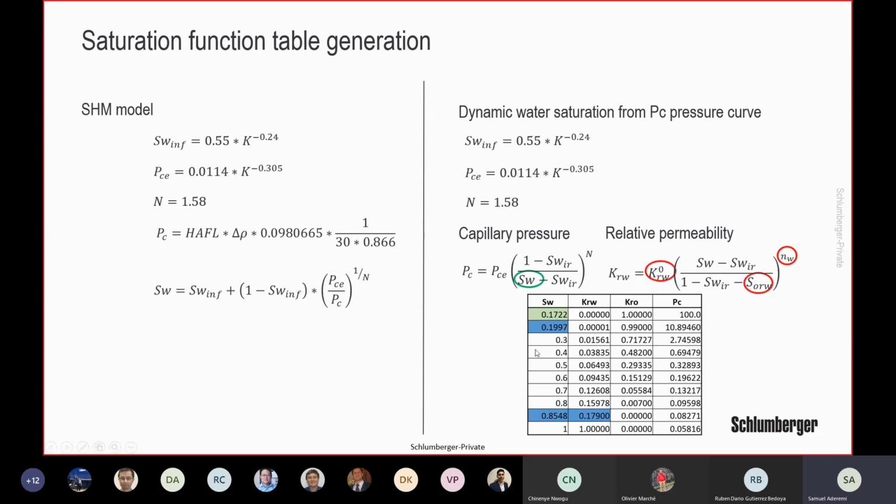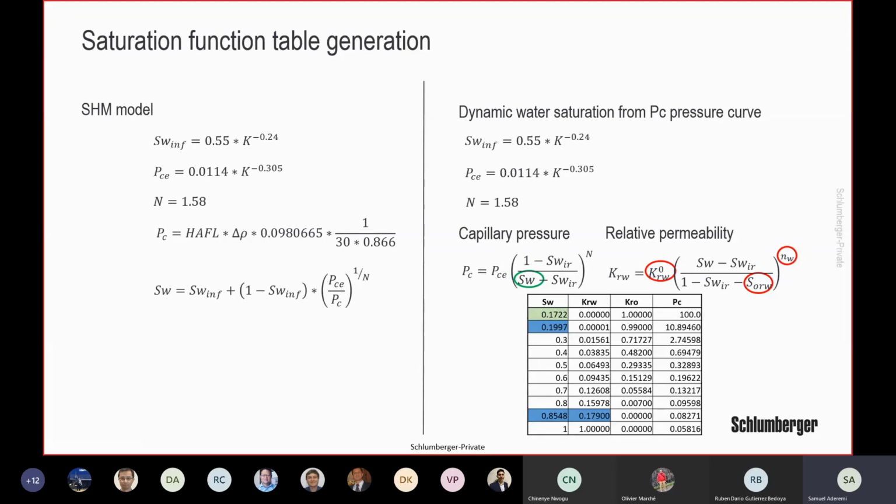In order to do this, like I said, you need the column for the water saturation, as well as some important endpoints here, like the endpoint of water saturation at the residual oil saturation, which is this value. You also need the residual oil saturation. You also need the exponent and so on and so forth. You have to get it from somewhere, right?